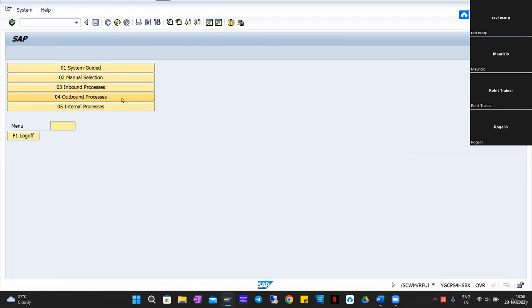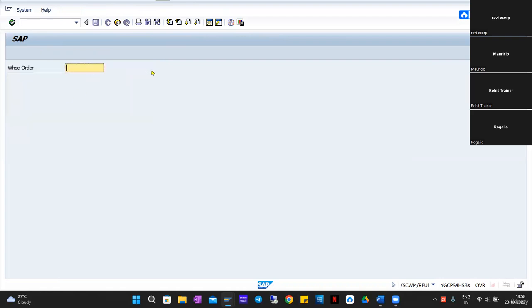I'll click on outbound process. In outbound process, I'll click on picking. And since I have my warehouse order handy, I'll click on picking by warehouse order. Here I'll scan my warehouse order number and hit enter. Now the system is asking to create a pick HU. If you want to create one, you can. It is up to you.